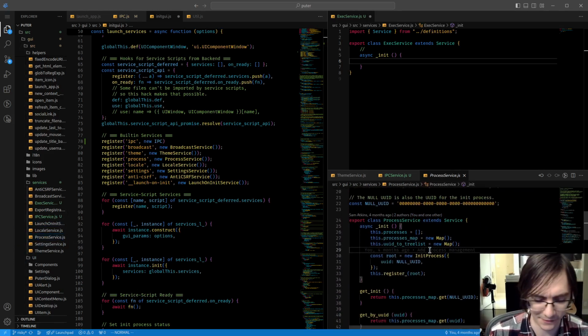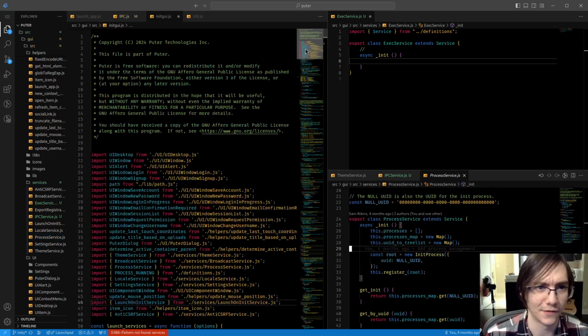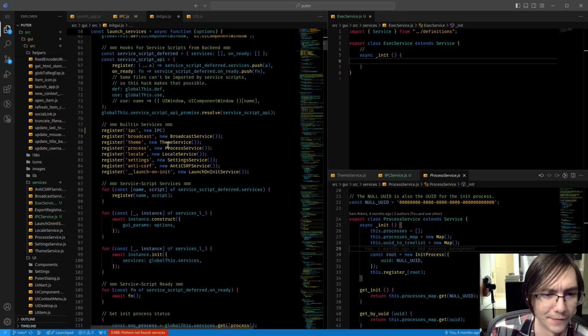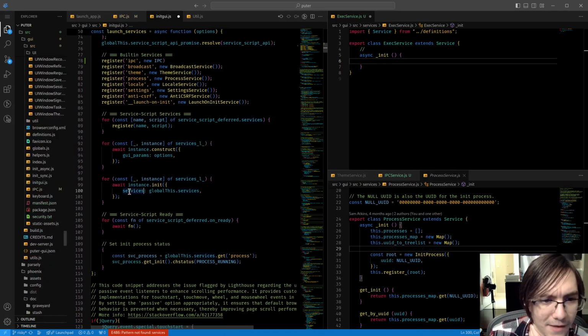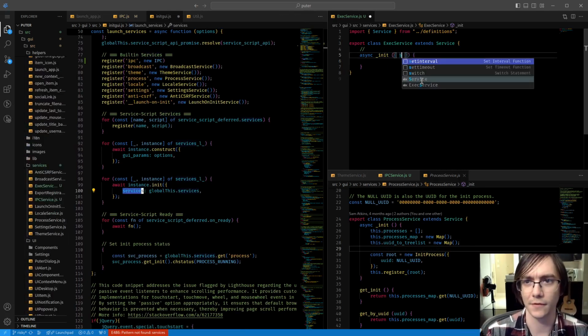Something here talks to other services. No, okay. I'm going to look in launch service and see how services are passed to other services. They're passed in as an object called services. Okay, that works for me.